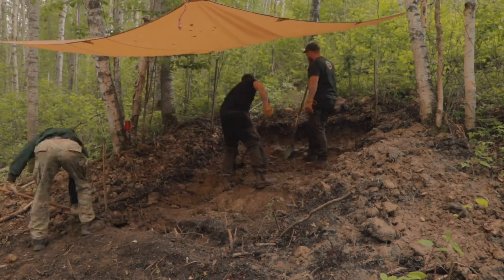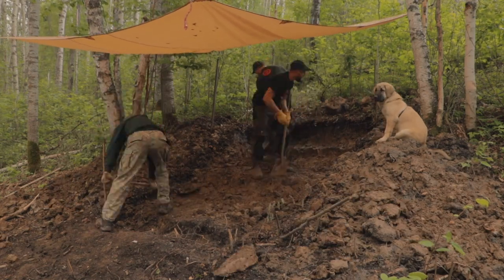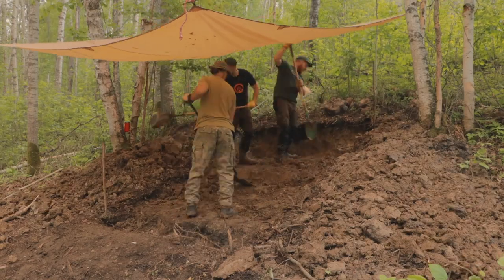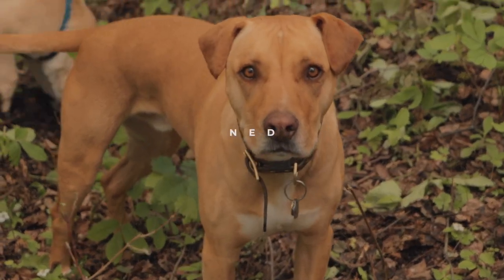As I'm sure any seasoned excavators or dugout shelter builders will probably know, we aren't really using the proper tools for this, or at least not the most effective tools, although Ned and Abby were eager to help dig the hole out with us.